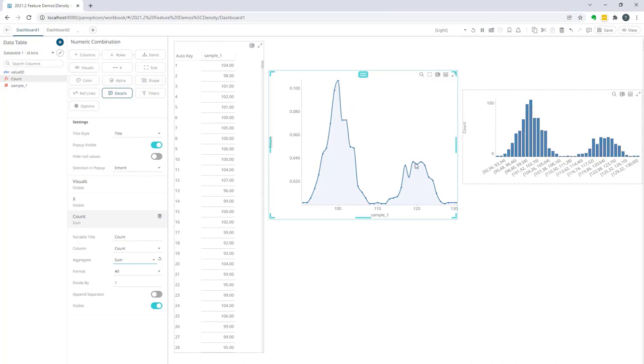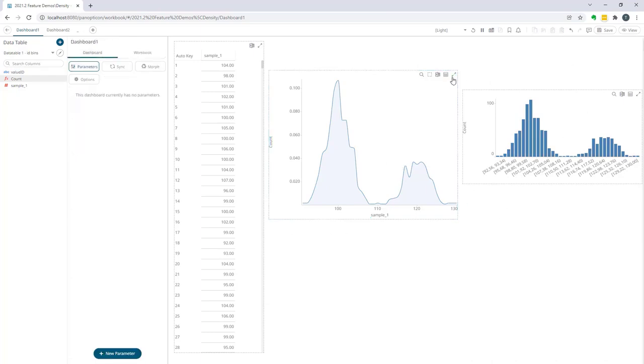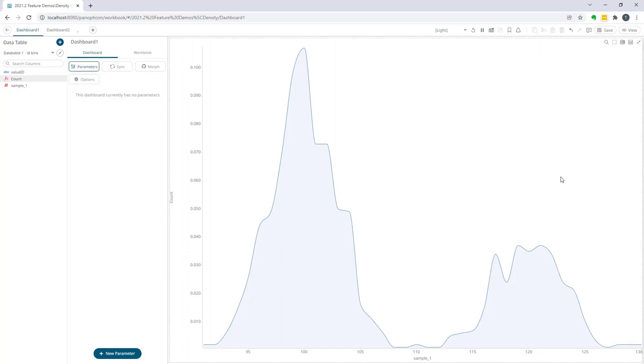Likewise here we get that information. The typical density plot has probably an appearance which is more like what we get if we set dots to 0 and the line width to just 1, for example. If I maximize this visualization, this is our final density plot.